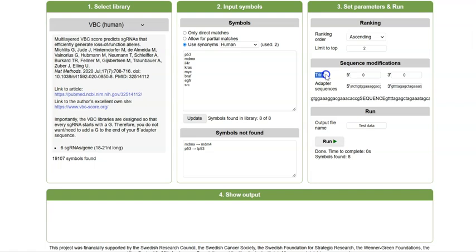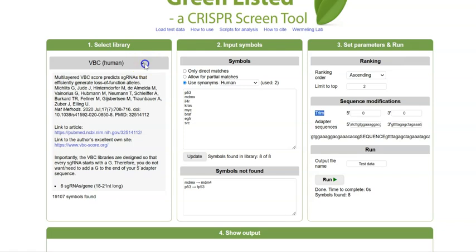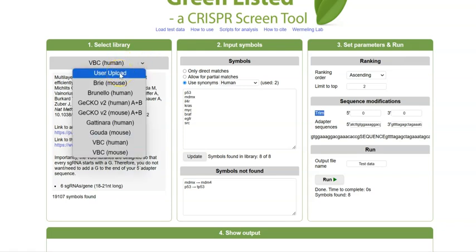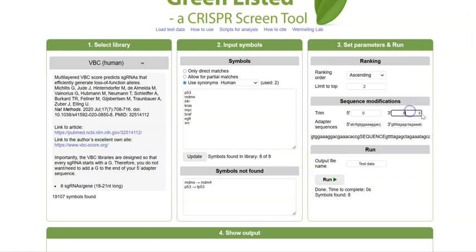The trim function, I could just take a minute or half a minute to mention that you typically won't use this working with this, and I'll get to that later, but if you use a user uploaded library, sometimes you get libraries that contain extra sequences that you want to get rid of. Typically you have some libraries that contain a PAM sequence, and then you can remove that, for example. So that's sort of why we implemented this trim function.